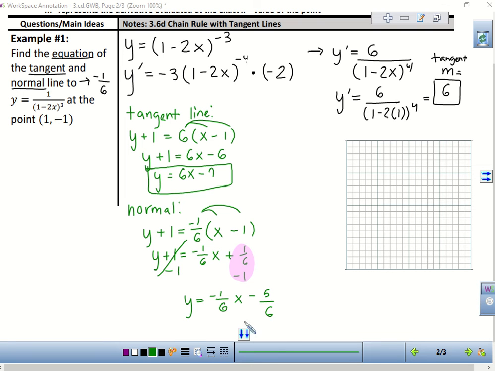So what you're going to graph on Desmos, you're going to graph the tangent line, the normal line, and the original function, and you're going to see how they look compared to each other, so you get an understanding of what's actually happening. If you graph the point as well, you can see where everything happens. So you guys are going to try that part on your own at the end. Does anyone have any questions about this one? This type of question, you will for sure have one of these on your test.